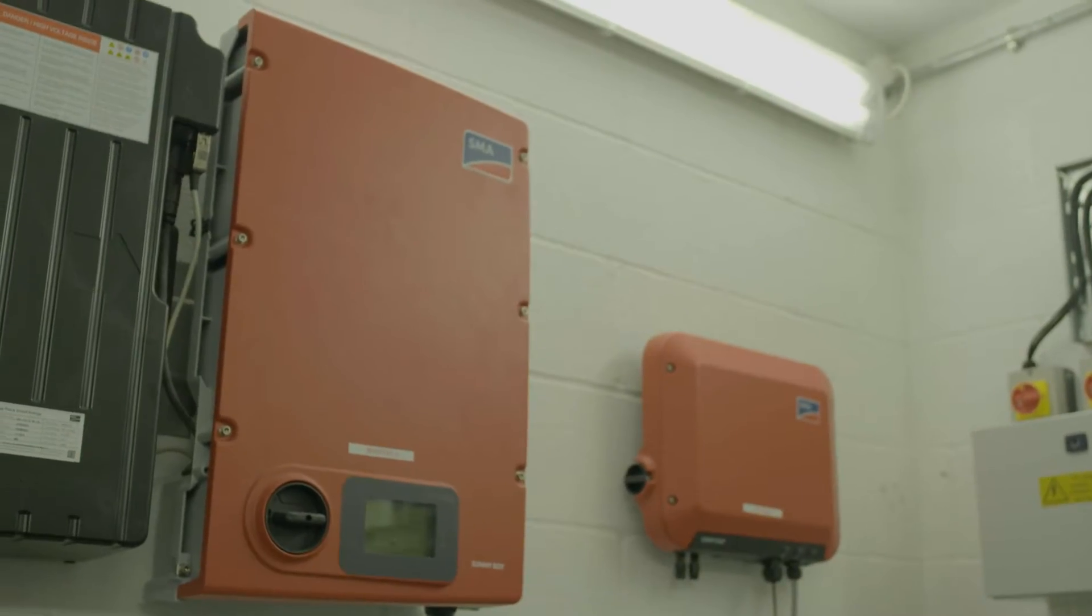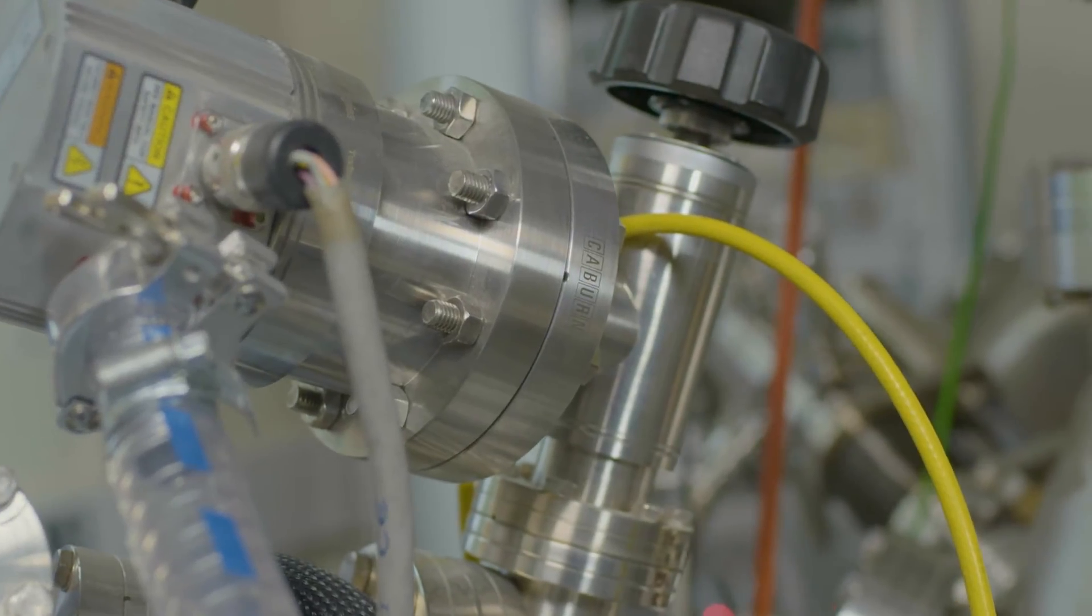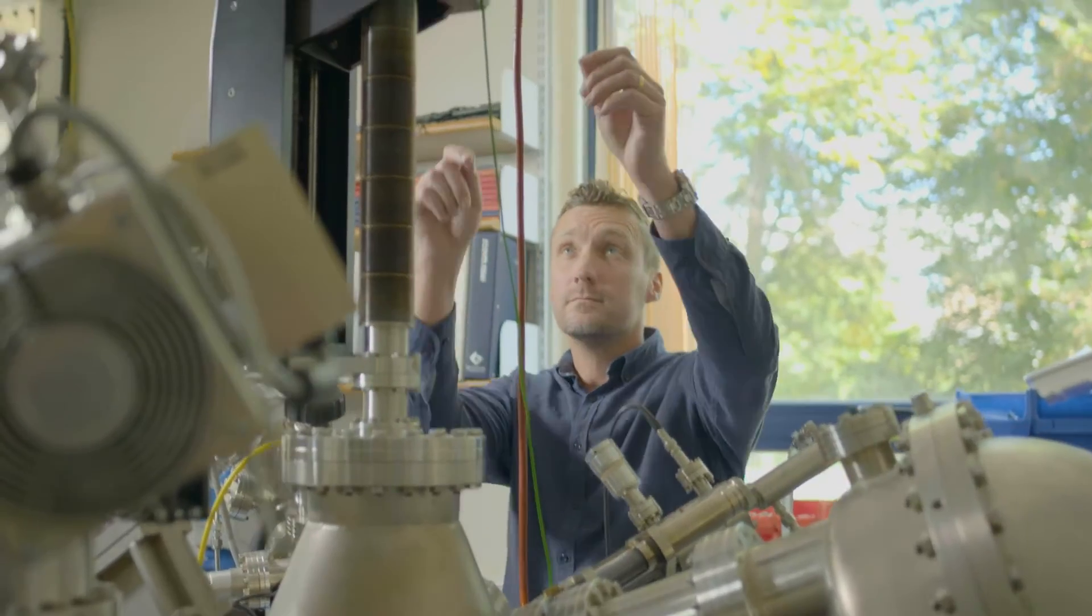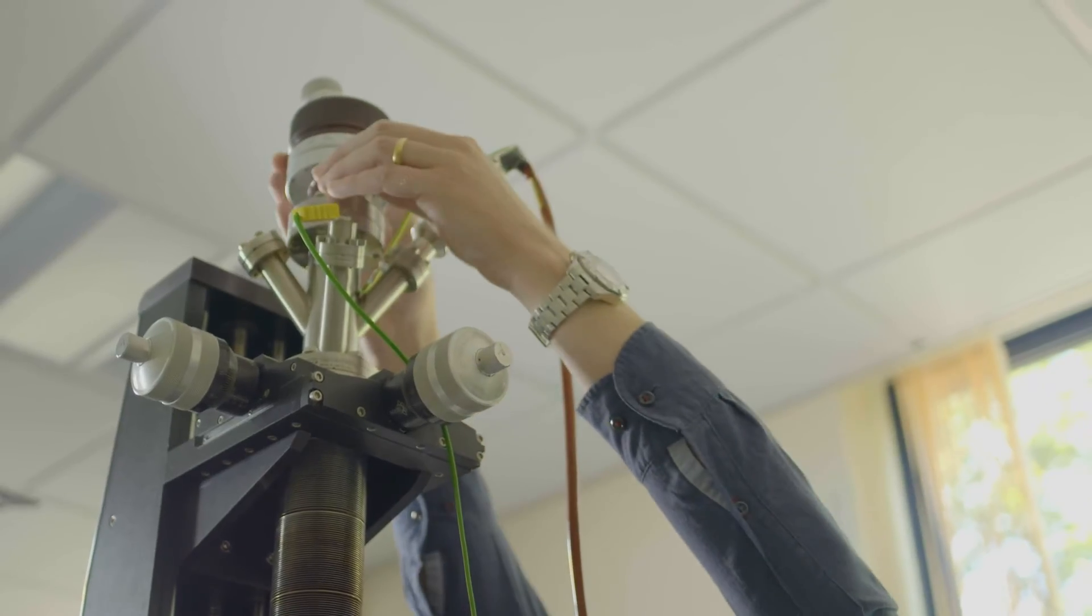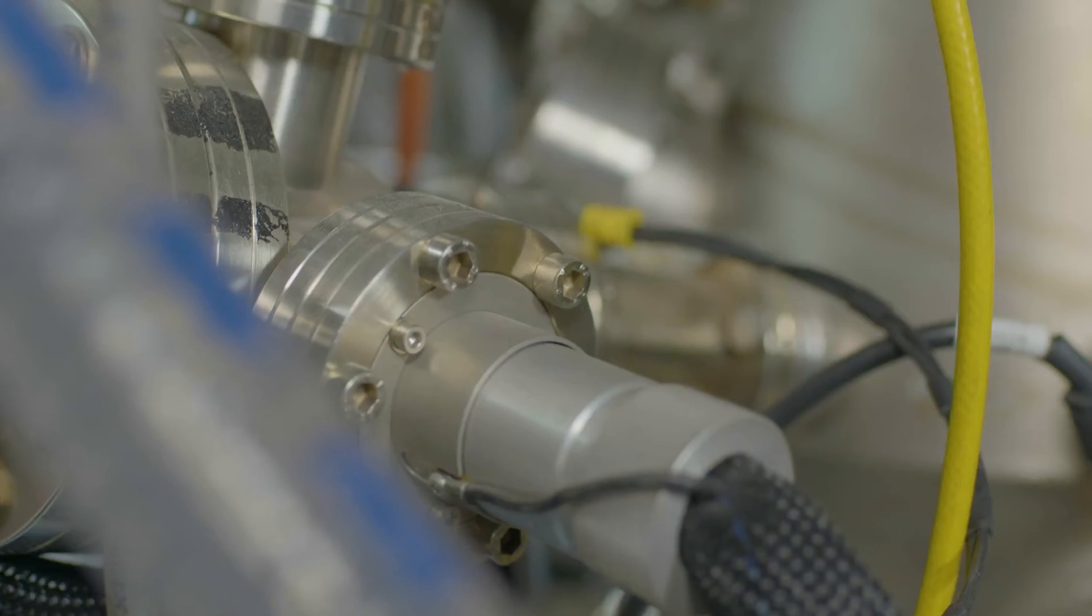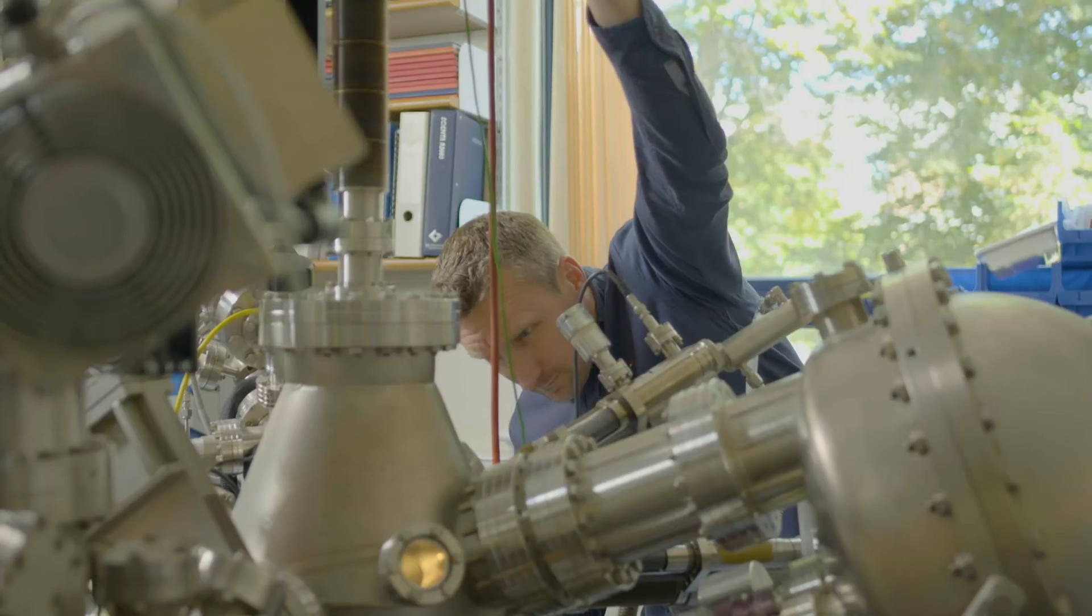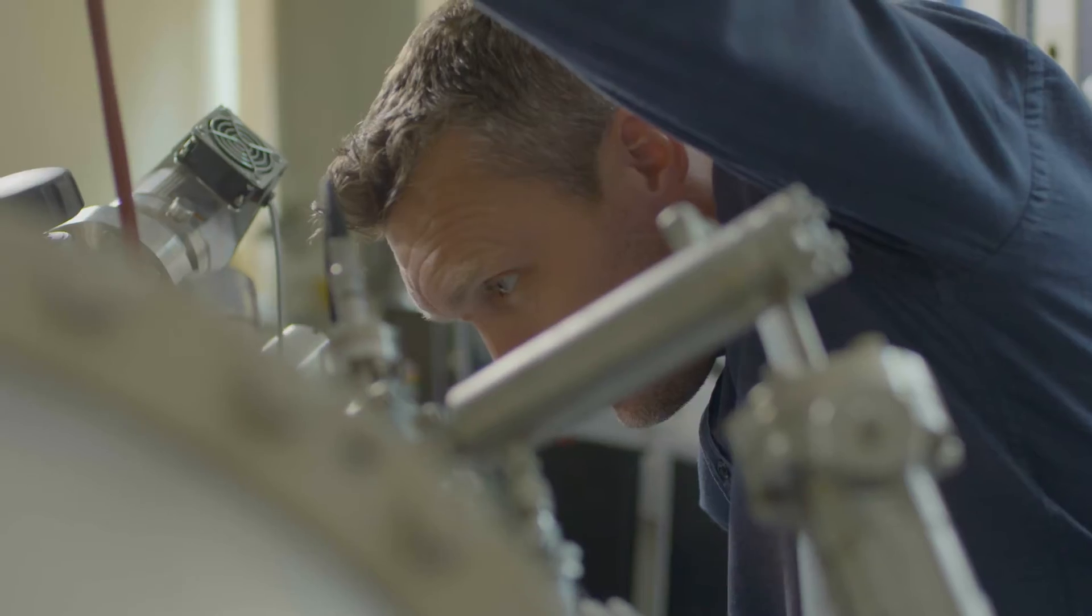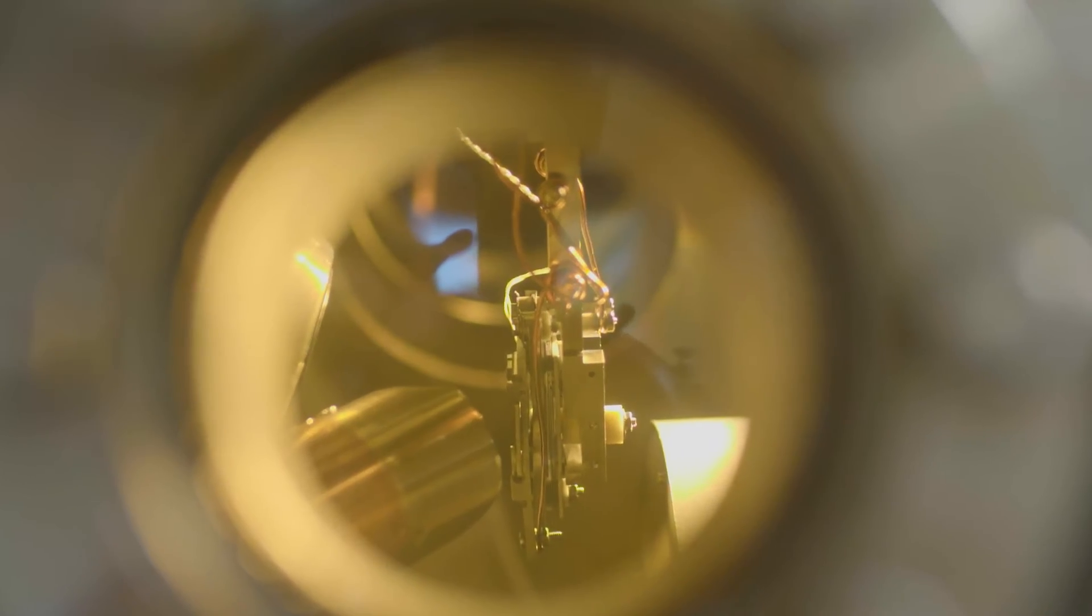Future electrical distribution systems are moving towards microgrids and looking at self-sustaining of electrical distribution. It's where you can provide your own electricity and consume your own electricity, but underneath there's a lot of work required to actually maintain the stability and the quality of electricity generated, and we're looking at the technologies used to support that process.